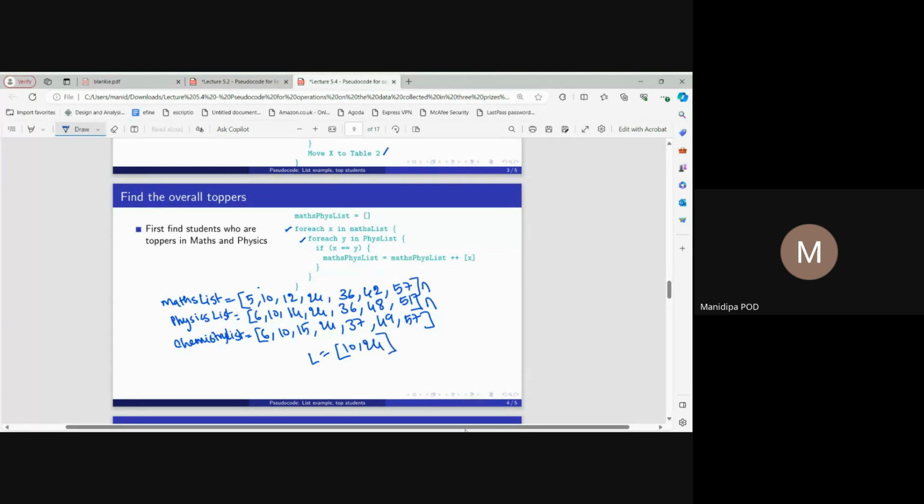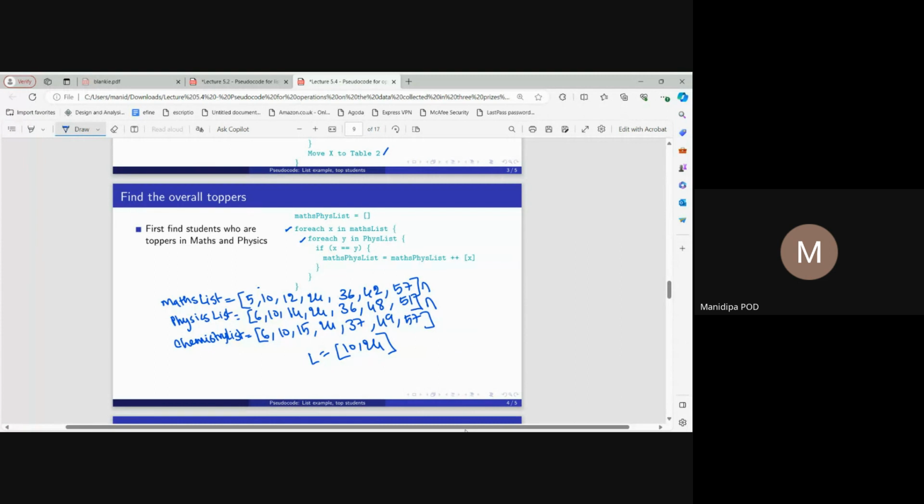Now when we compare elements between lists, we typically just take elements from two lists so that it is not more complicated than that. It is easier to compare between two lists than three lists, of course. You know that the further we do the nesting, the more number of comparisons will be there, correct? Yes, ma'am. So we usually perform it with nested loops in two loops, it is better.